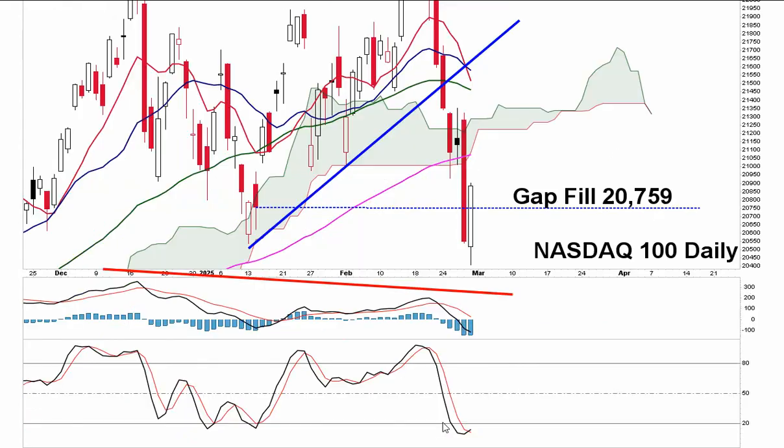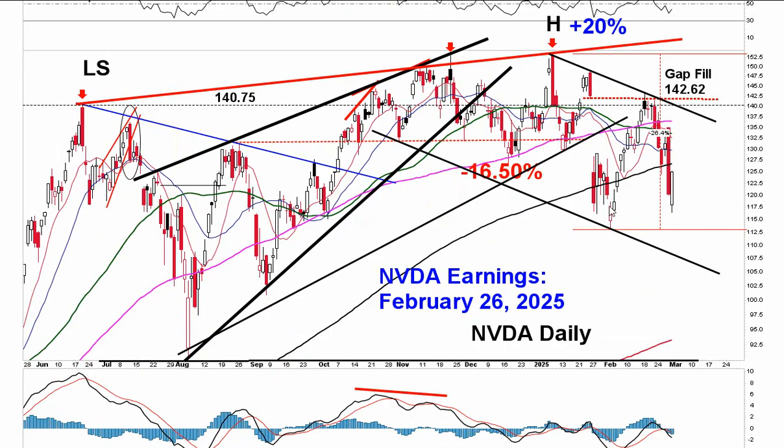The stochastic turned back up there on Friday. I talked about how the stochastics do that, and again, the VIX did predict an up day for a bounce or bottom on Friday or Monday, and we got it on Friday. The same attempt of a rebound on NVIDIA on Friday was up 4%.